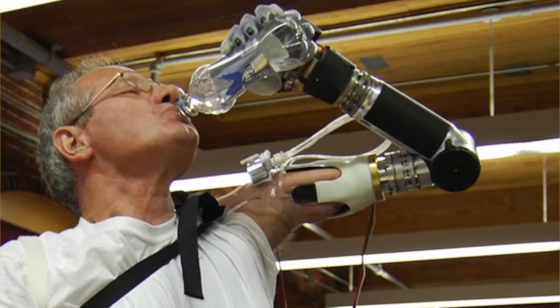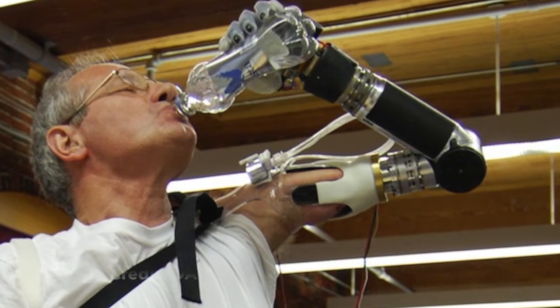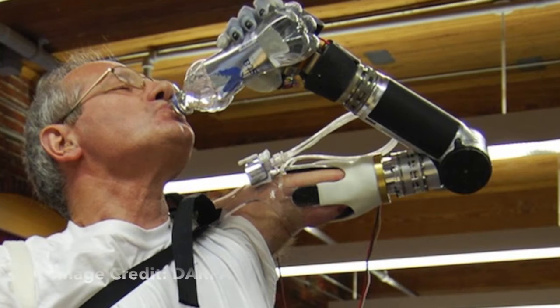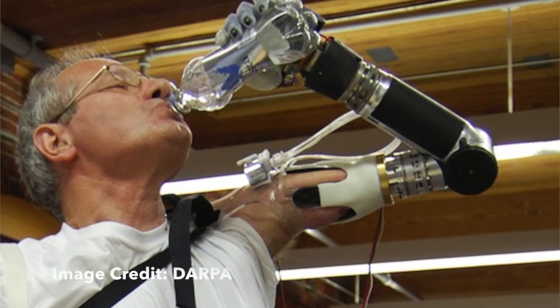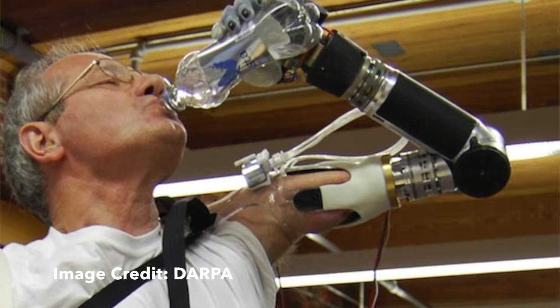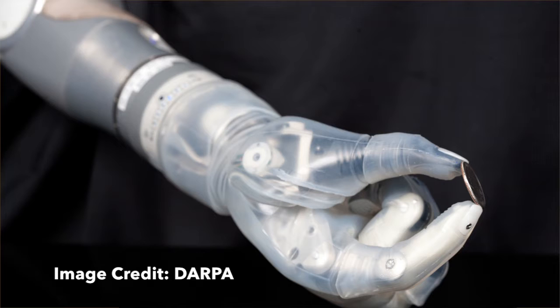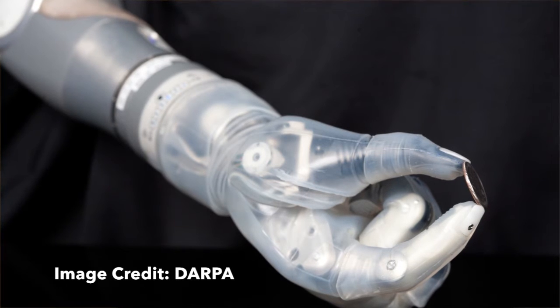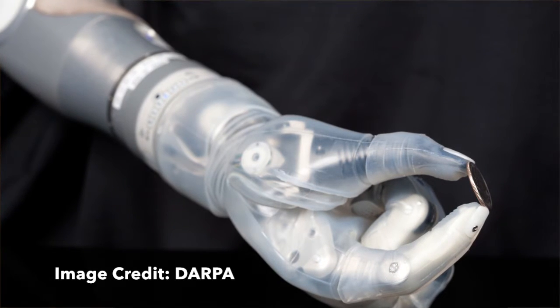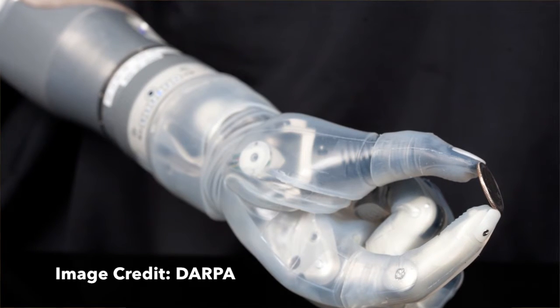The arm is known as the Luke arm, or the DEKA arm system, named after his company. It is like any other prosthetic arm, as it can understand multiple commands at once and gives the wearer of the arm a near natural control of it. The arm allows amputees to do normal things such as opening envelopes, using keys, brushing their hair, picking up eggs without breaking them.